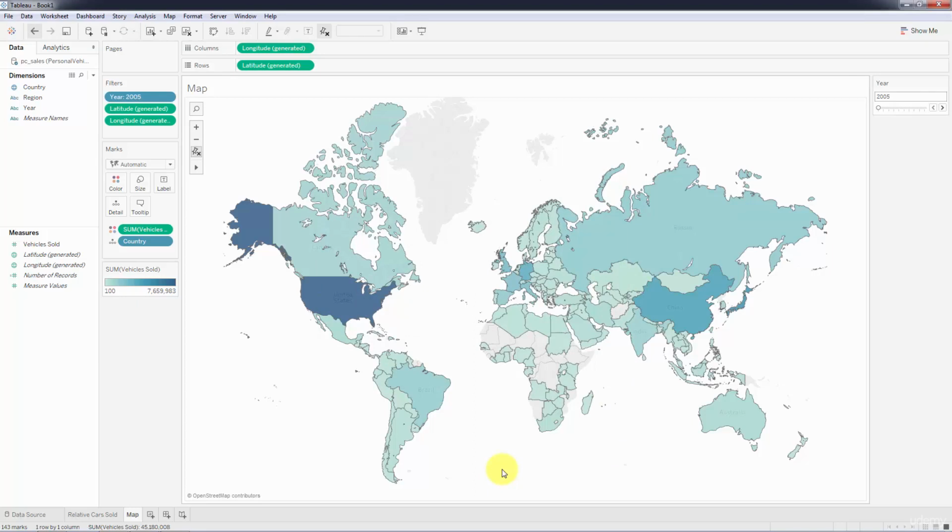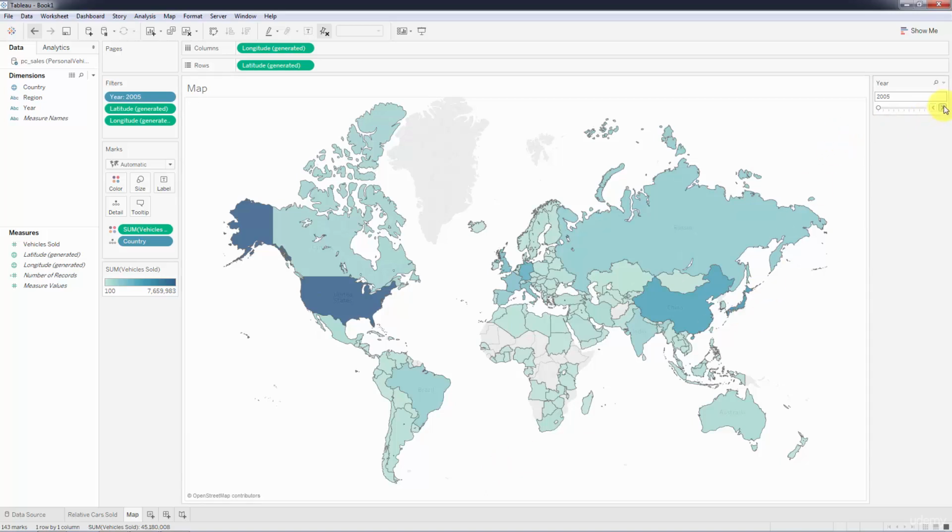That is because some cities are duplicated in different countries. There's a Moscow in Russia, and there's a Moscow in the US, and there's a Sydney in Australia, and I think there's another Sydney in the US, and Newcastle, there's one in Australia, and there's one in the UK. So Tableau needs to know which country it's dealing with. It can't only go by the city or the state. So sometimes you have to supply that additional information if it's not in your data and the hierarchy hasn't been created. Okay, so that's what we've done.